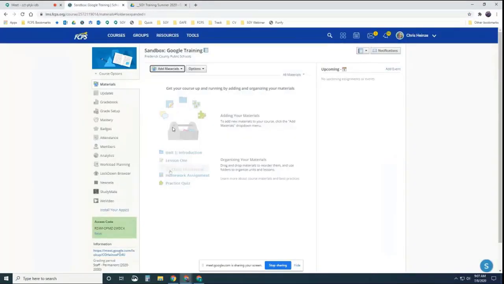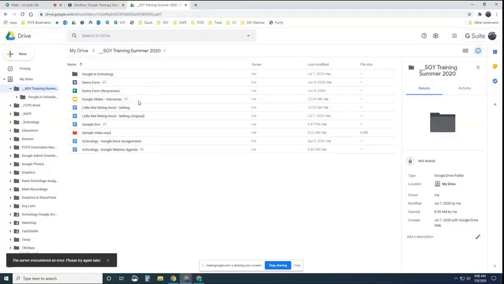All right, so first we're going to look at not Google assignments, but everything else, and then we'll get to Google assignments in a little bit. So first thing is adding a Google Doc. So I'm going to show you a few different ways that can be added. And let me open up the agenda, I guess.